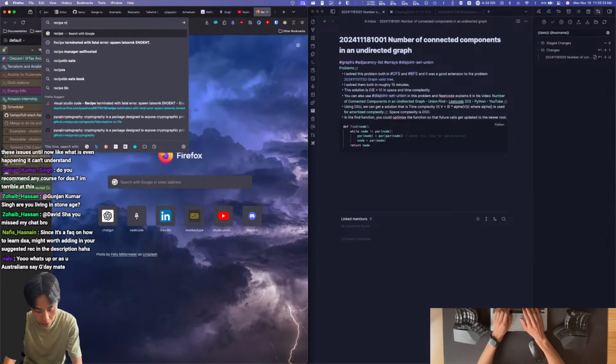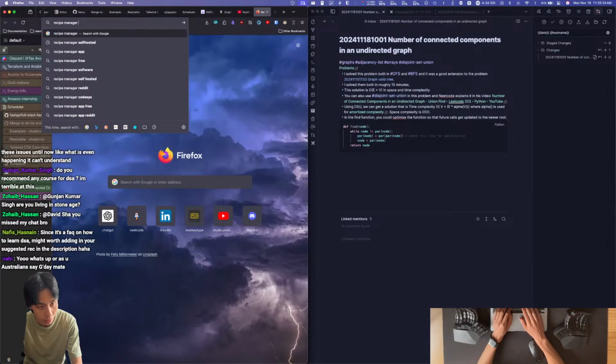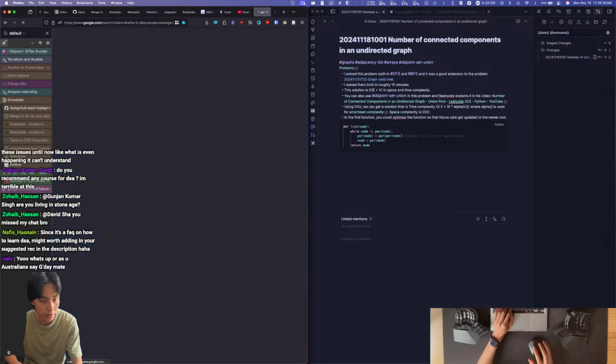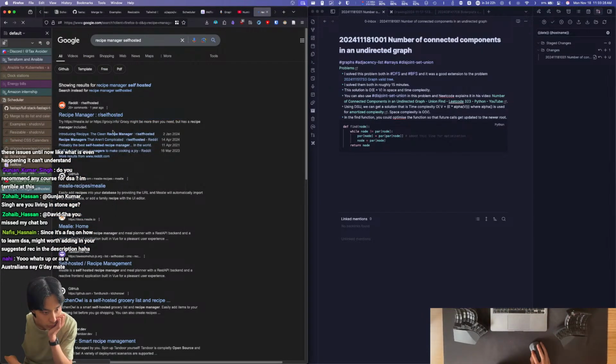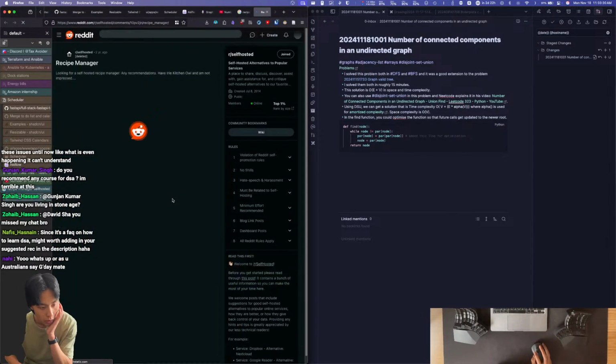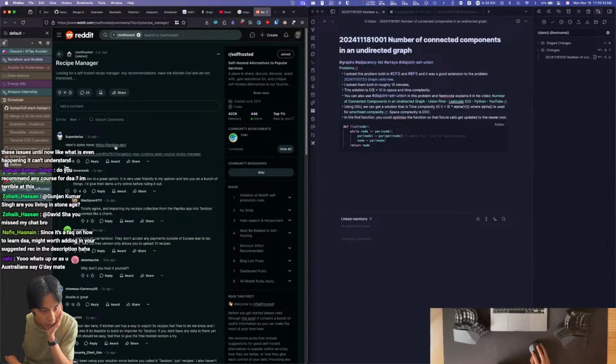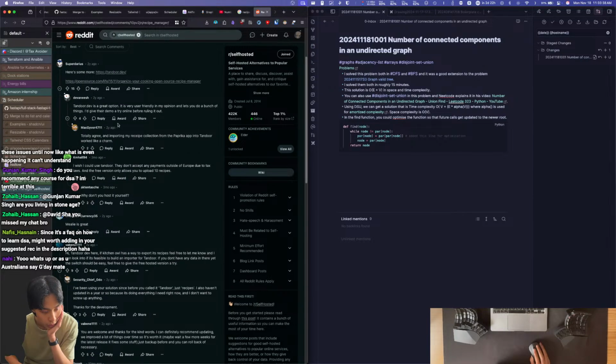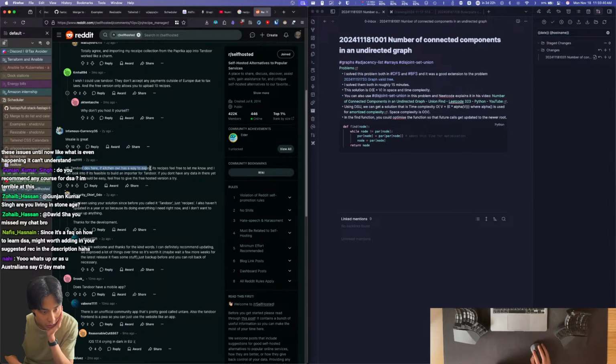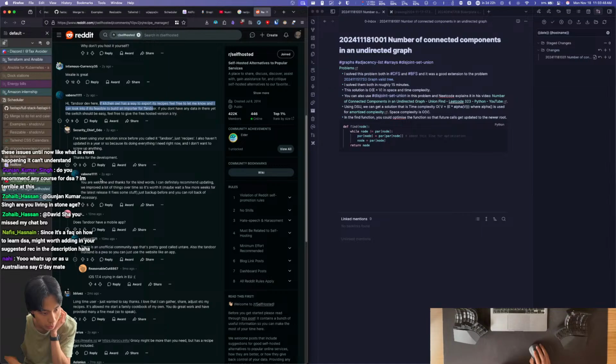So recipe manager, self-hosted. All right. Tandoor. Mealie. Dev here for kitchen has a way to export recipes, and I can look into the feasible build and port for Tandoor.